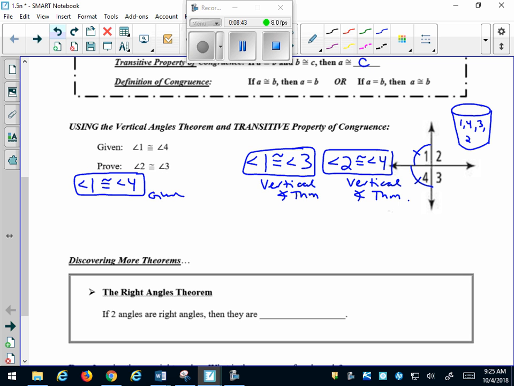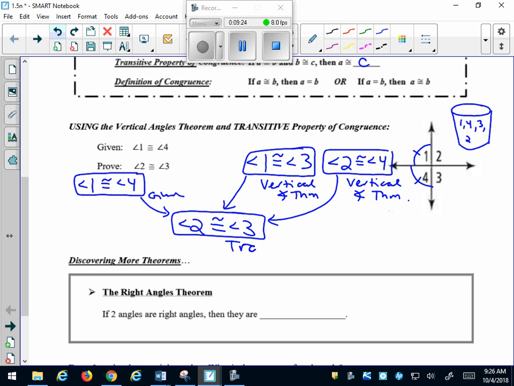So when you're done, you look at this bucket, and now any 2 things in that bucket can be stated congruent to each other, or equal if you were doing equals, by the transitive property. So look at what we're trying to prove. We're trying to prove 2 is congruent to 3. Look in our bucket. Can I say 2 is congruent to 3 now? Are 2 and 3 both in my bucket? Yeah, so we can go straight to our conclusion that angle 2 is congruent to angle 3. And that comes from all 3 of these things being in the same bucket.